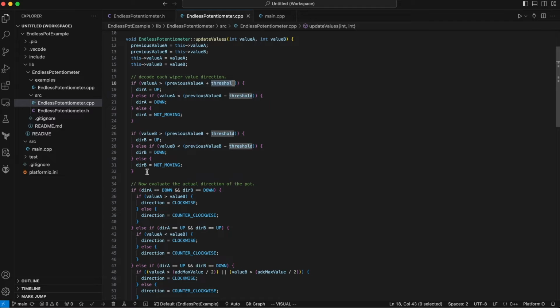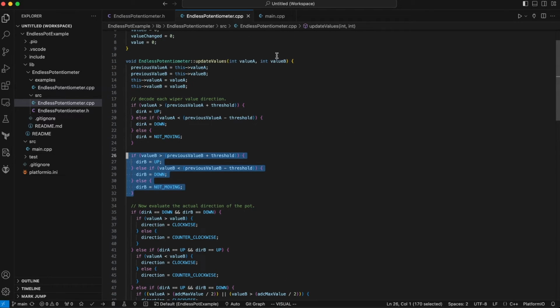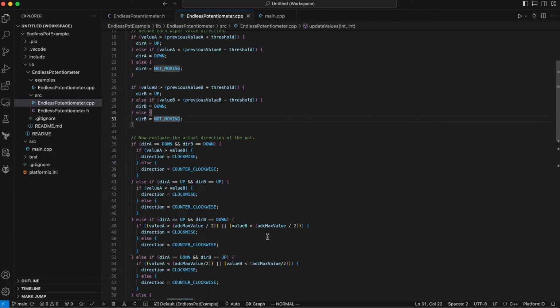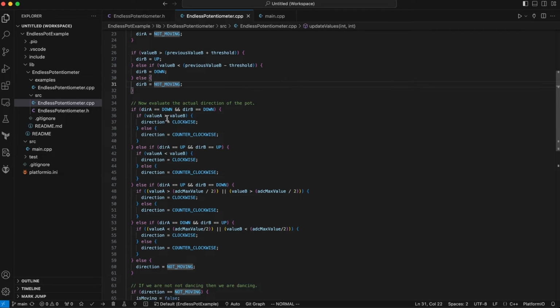And then we're going to do the same thing for the other reading that we're getting from the other pin. Now that we have the direction, now that we know whether it's traveling up or going back down on the cycle, we can see which of those quadrants we're on.